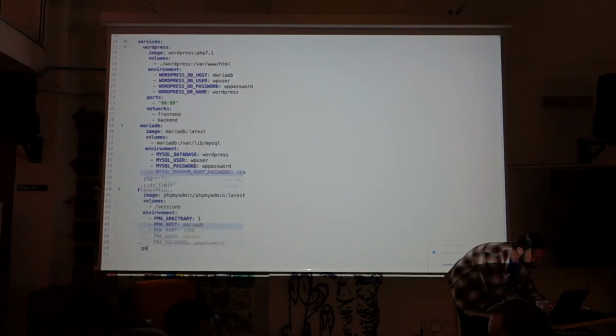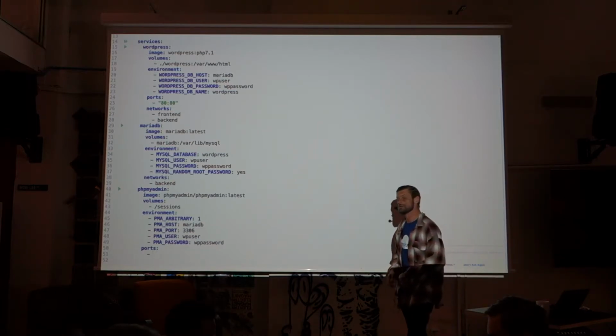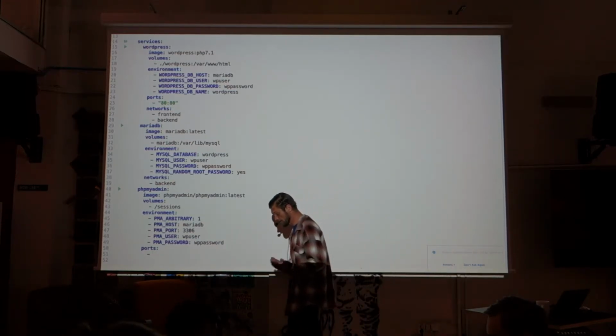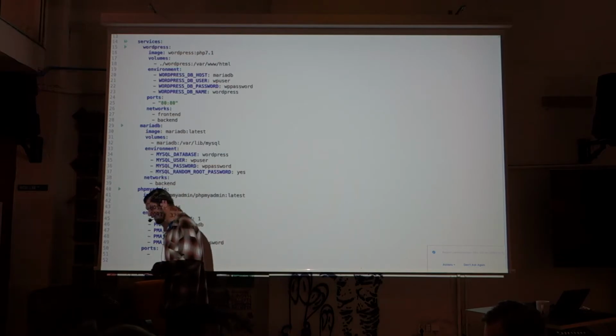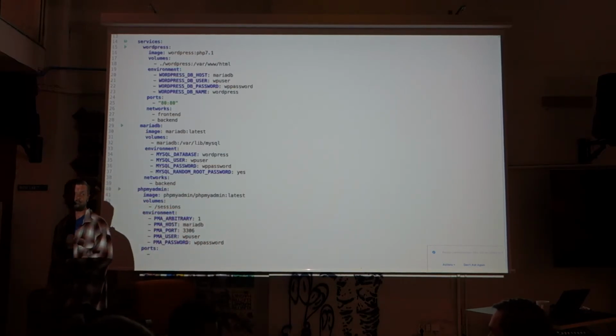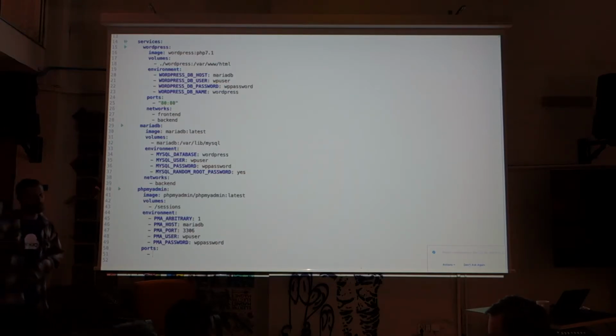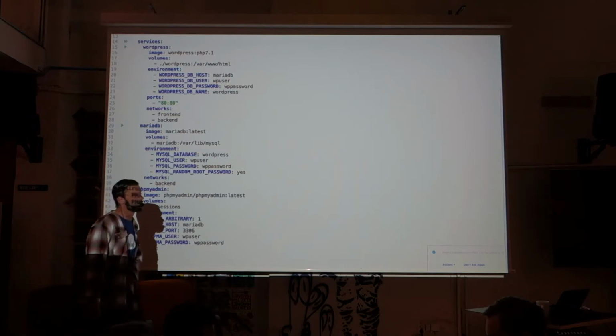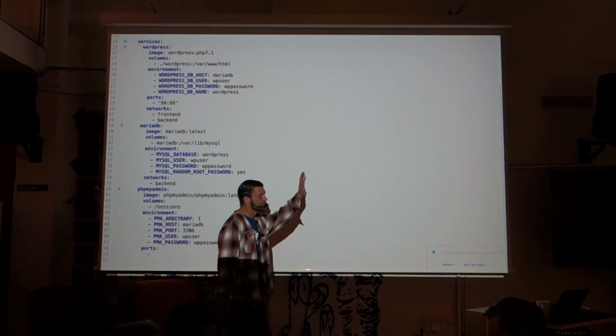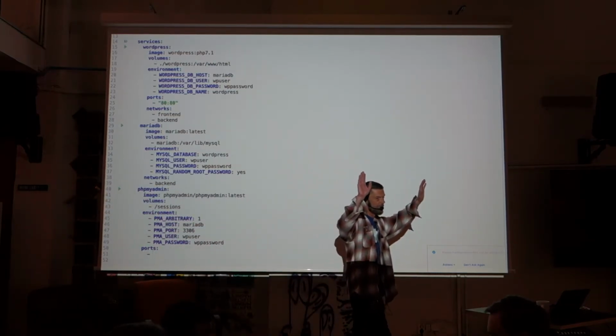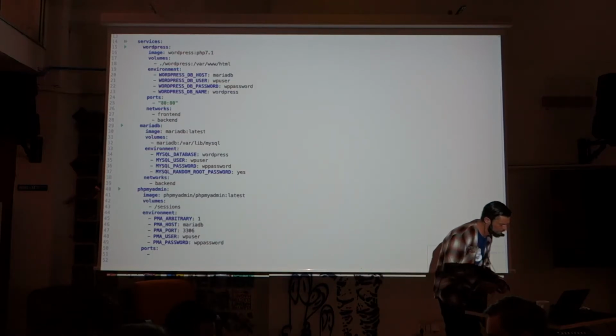So, right now, here's some fun. As I mentioned, in fact, I already touched on this topic, we can't have two services sitting on the same port. We can't have two services sitting on port 80, which is what phpMyAdmin wants to default to. So what we're going to do is change our host port and map it to the appropriate port in the container.